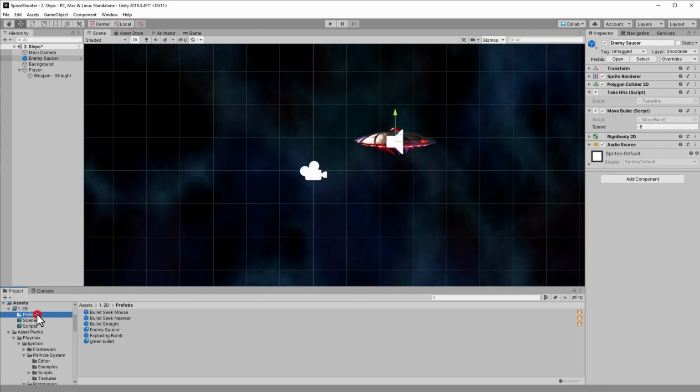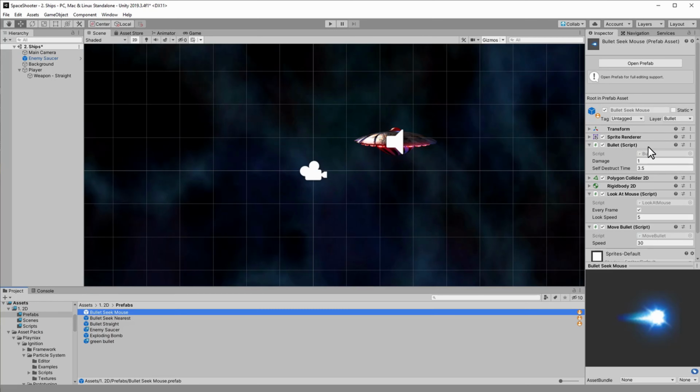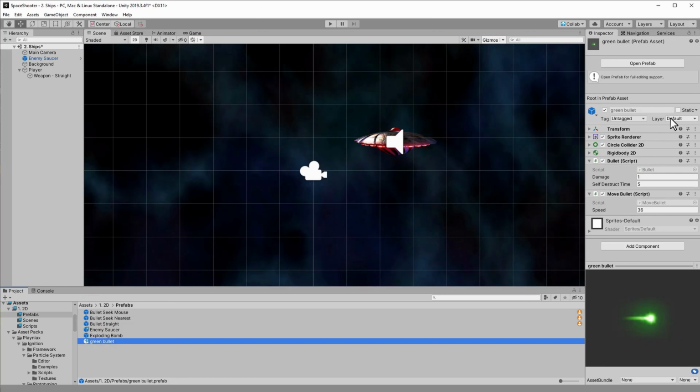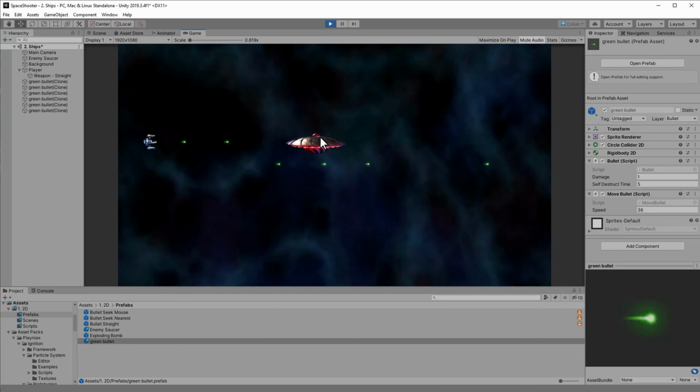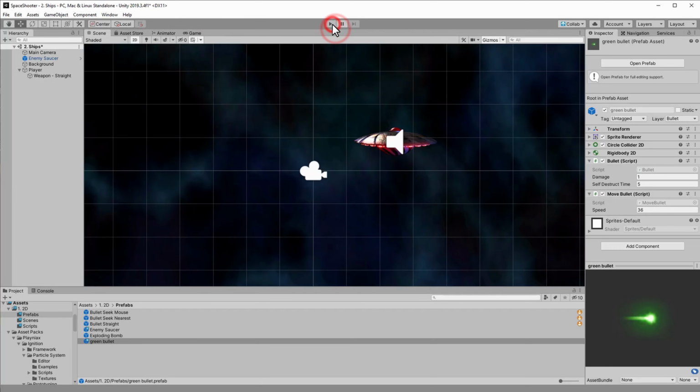And if I go into my prefabs and I look at these bullets here, you might notice that their layer is set to bullet, but this new one that I have is not set to anything. I'm going to change it to bullet, show it in action, and then show how you set that up. So I'm going to select the bullet layer for my green bullet prefab, hit play. Let's watch as my bullets now suddenly hit this guy and knock him backwards. And then let's go look at where that setting is.